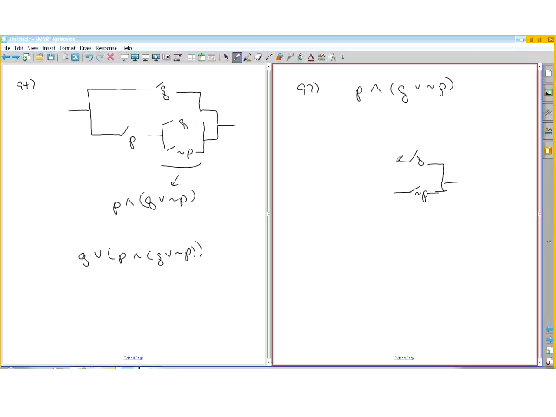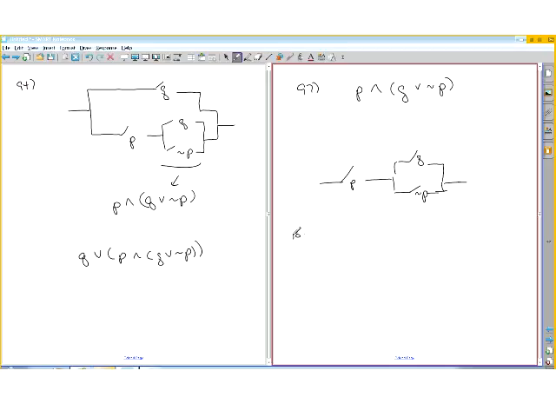So that's what that part is. Q union with not P is the same as Q in parallel, and then we connect it in series, so we have another switch that represents P. And so this is the equivalent circuit that would work out.